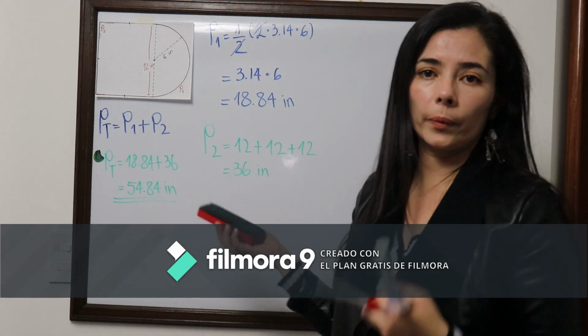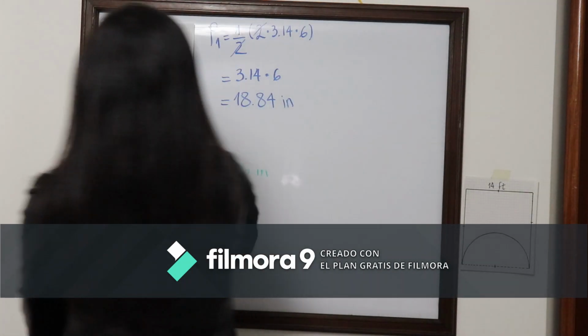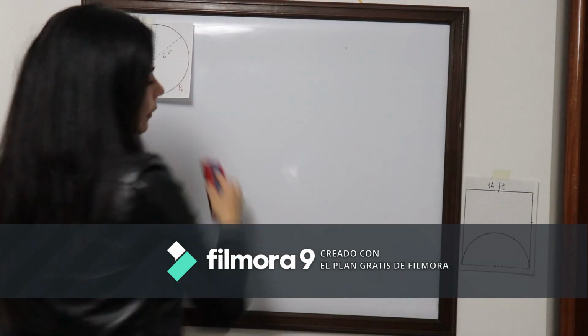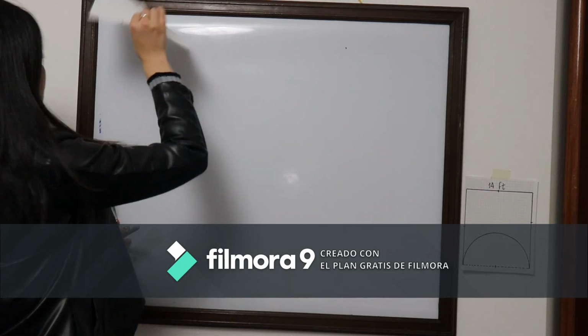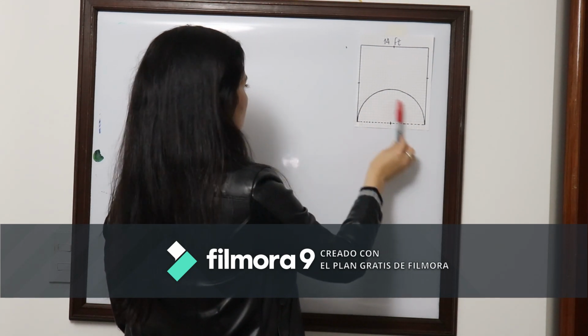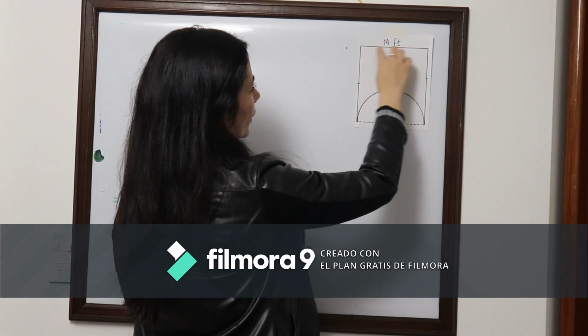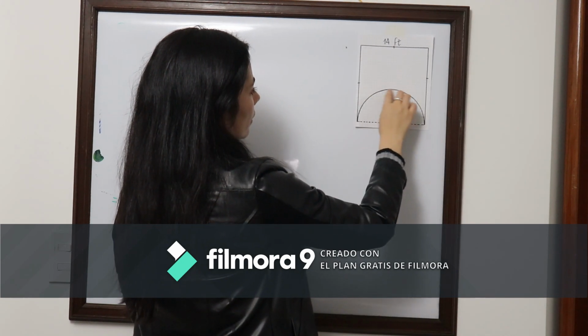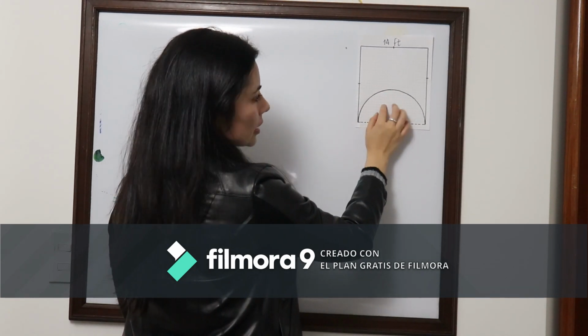Now let's go and work with the third example. Okay. The third example is going to be the third difficult exercise in your lesson. So please go ahead and think about this example over here. So once again, we need to think about 2 perimeters. Now think about this as a hole. This is a space. This is not part of the shape. The shape is this one over here. Okay? So don't think about this as part of the shape.